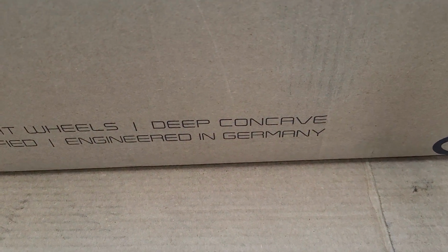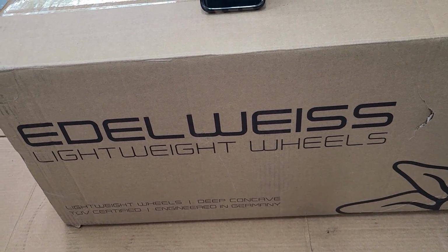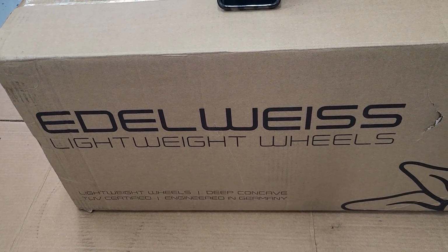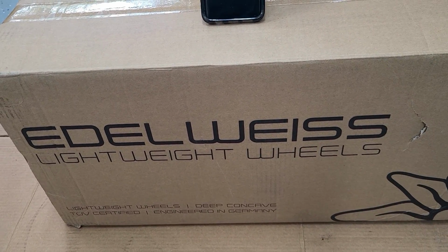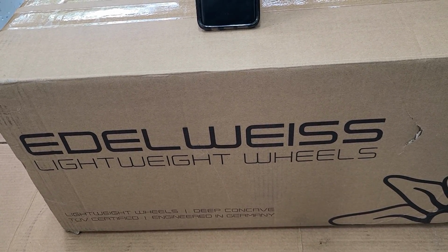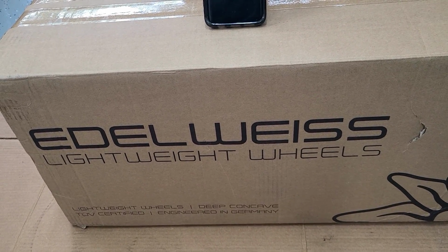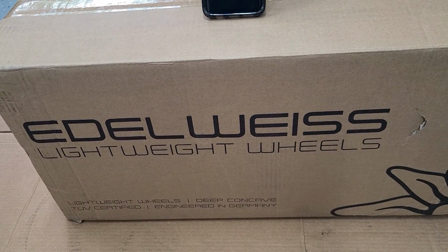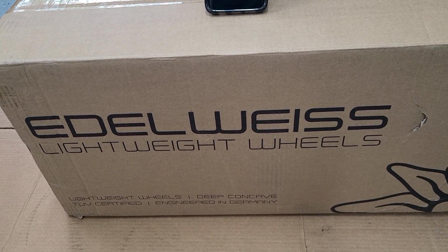They're engineering in Germany, deep concave. I went to their website. Currently they have two models, the LT3 and the LT5. The ones that we have are the LT3s, mounted, balanced, and ready to go. So customer purchased these wheels. They send them over here to Florida. They cleared customs last night, and immediately the customer brought them to us. They're going in a very special BMW. We're going to talk more about that in another video.